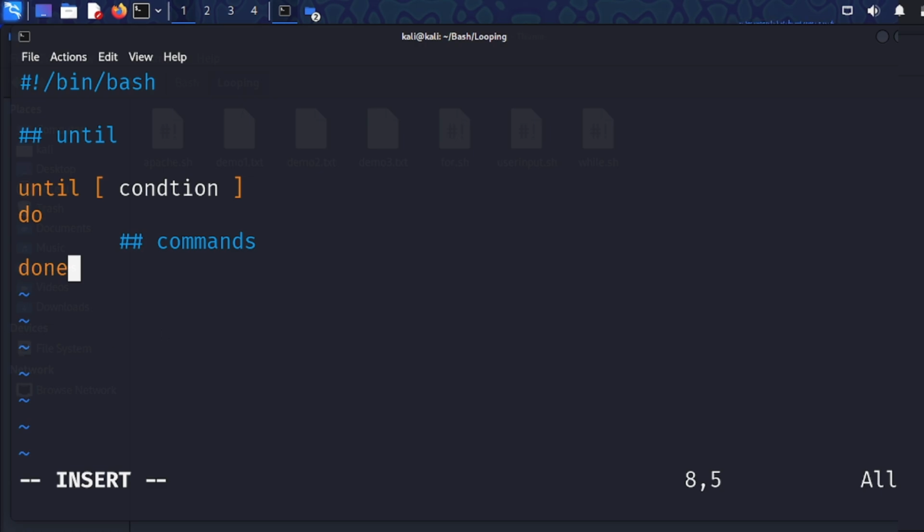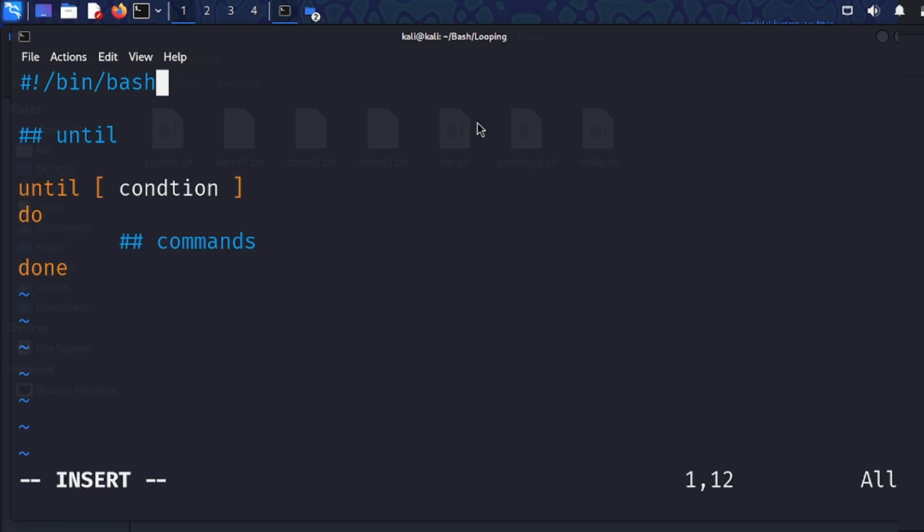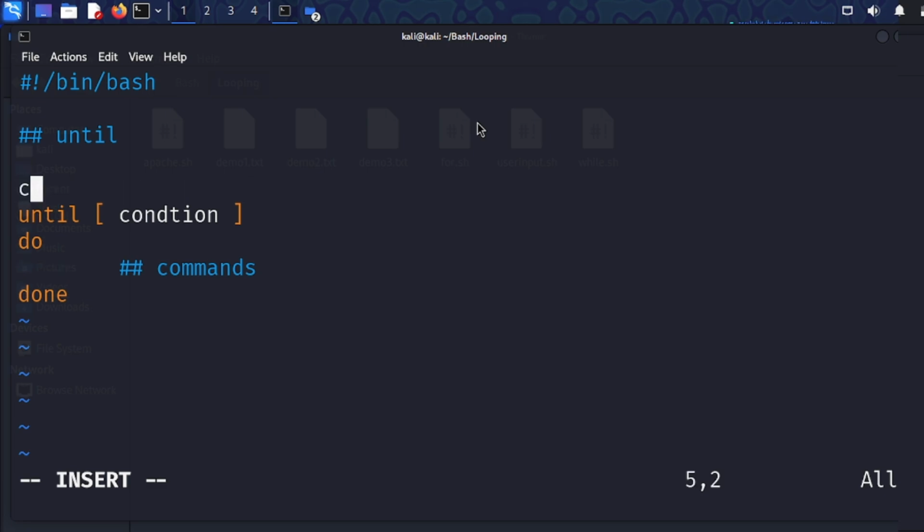So let's just try to build the counter system as before, but instead of counting down, let's say we want to count up.